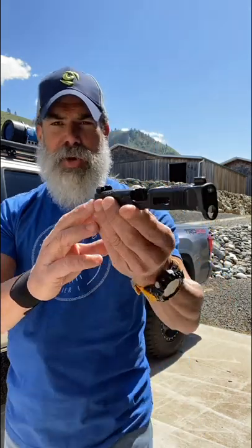Now, one of the other things that I asked them for was I wanted the rear sight to have a nice angle cut to it so I could see more of the target.